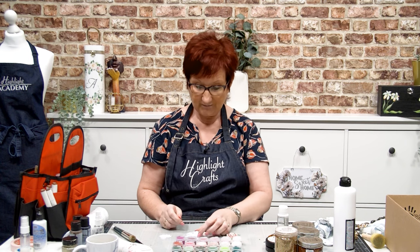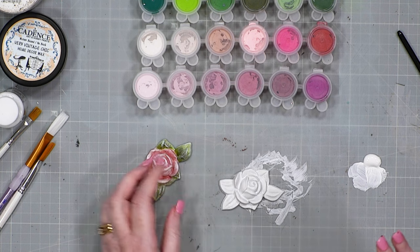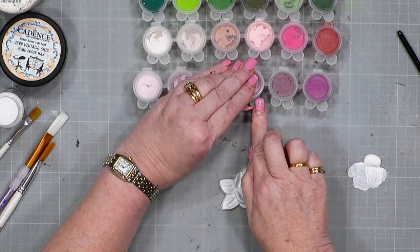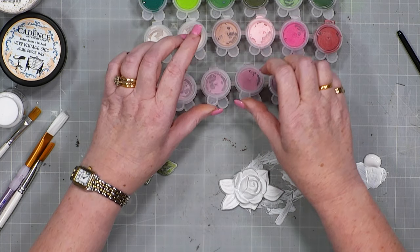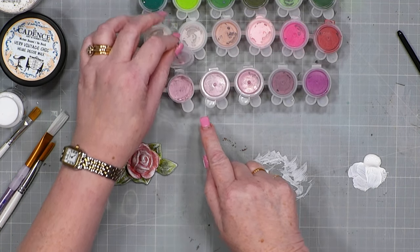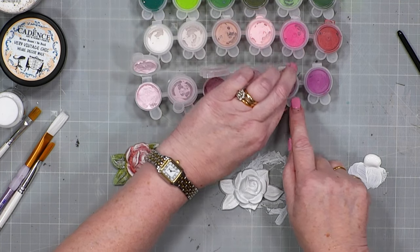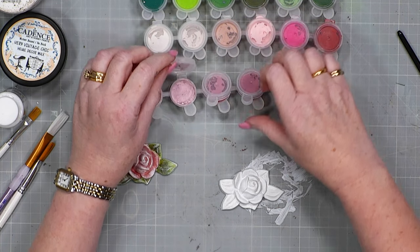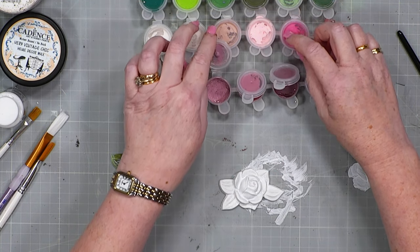Right, so we've now got our little moulding with just white on. It's not a solid base, just a base. So I'm now going to go into my colours. What's lovely about these is they're almost in colour family stories — you've got a super light one, then a light, then a medium, then a slightly darker one, a darker one still, and then a bright one. It's like buying the best inks ever because you've got all those gradations of colour.